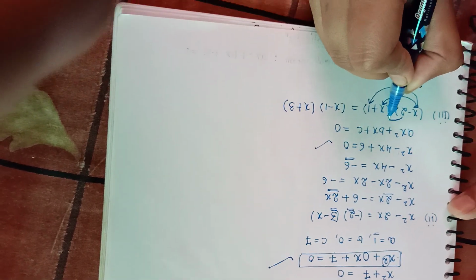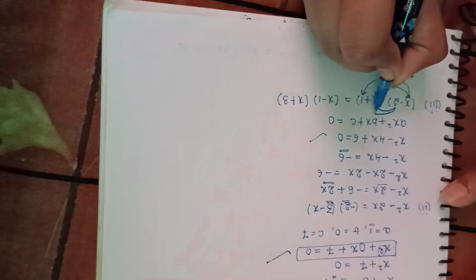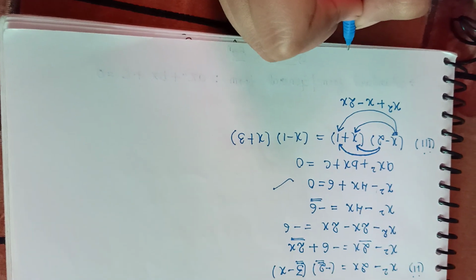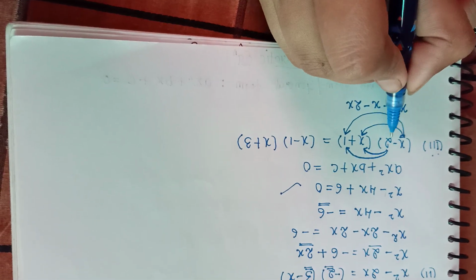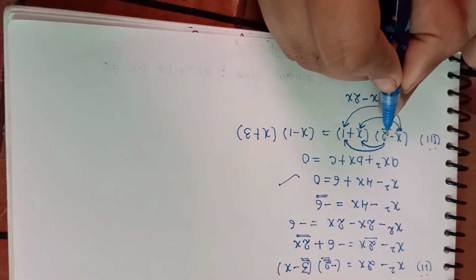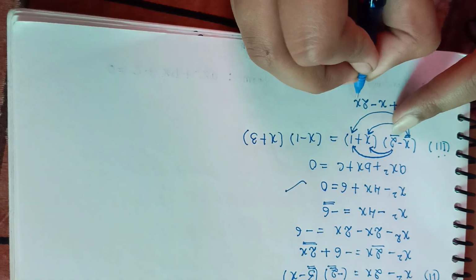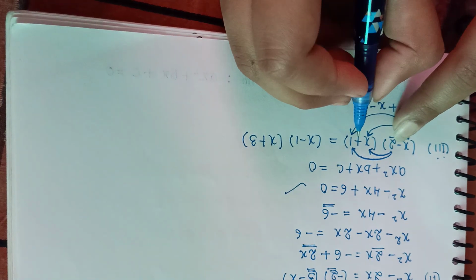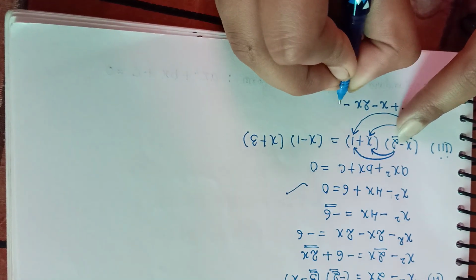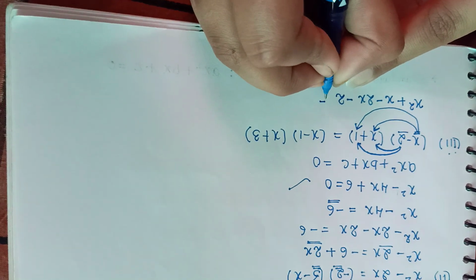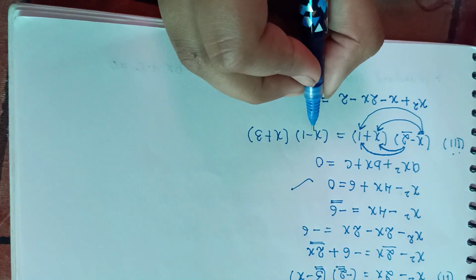Similarly, we are going to multiply this minus 2 by x and then this minus 2 by 1. So we will get minus 2 plus x, so we will get x square. Now what we have to do? We have to multiply minus 2 by x and then 1. Minus 2 multiplied with x, we will get minus 2x. Minus 2 multiplied with plus 1, we will get minus 2, as plus minus minus equals to, here we are going to do the same.